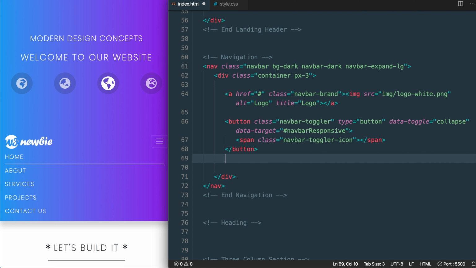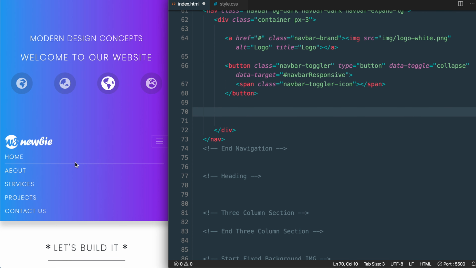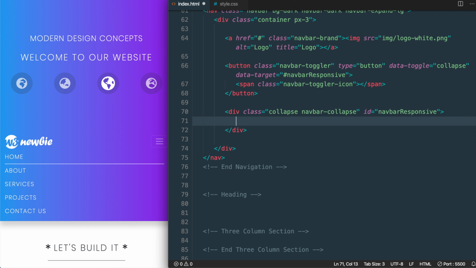And now we're ready to drop down to the element that was just referenced. So let's start that with Bootstrap's collapse class, followed by navbar-collapse. Then we can add the ID that we just mentioned, which is navbarResponsive. So you can copy that and paste it or type it out. Now we're ready to add our unordered list, which will contain all of our list items and navigation links. So let's start with UL for the unordered list, and we'll give it a class called navbar-nav.